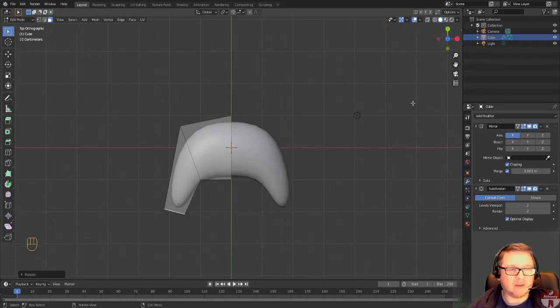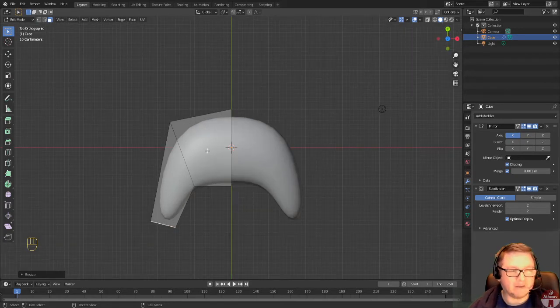Let me switch to the top view. One of the first things I'd like to adjust here is that this corner is very round, whereas I would like it to be still smooth and rounded, but a little bit squarer. What this subdivision surface is doing is it's smoothing things out. It's rounding things out between the edges, so you get a clean curve between each of the pairs of edges.